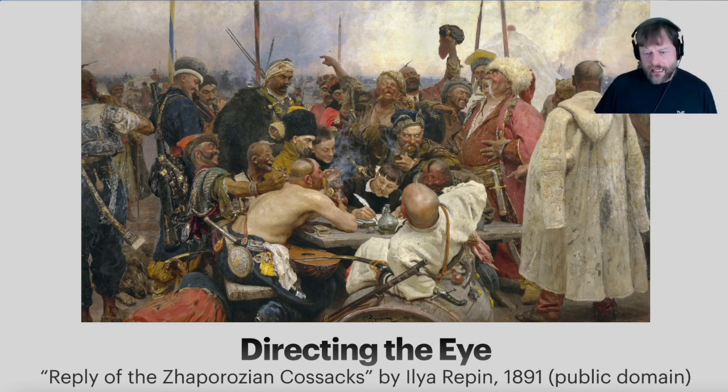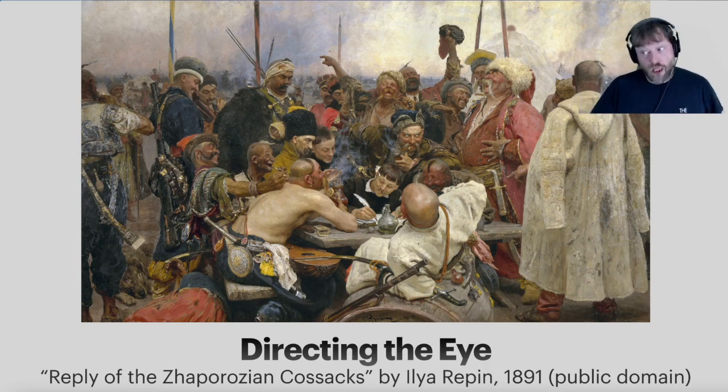Directing the eye, again, eye movement, but you deciding sort of where it goes. Painters are often really good at this. A painter, of course, fully makes everything. A photographer has to catch a scene that's already there, but a painter, they put every person where they want them. They can put every piece of the background where they want them. They can put the angle of everything exactly where they want it. So painters are often masterful at this. This is a classic example, public domain image from 1891.